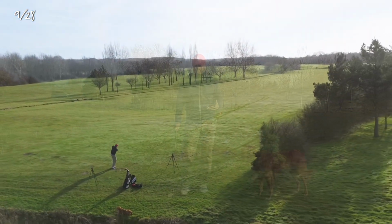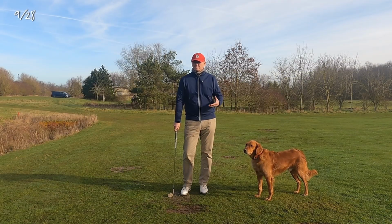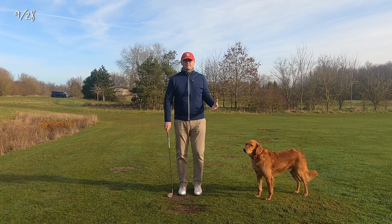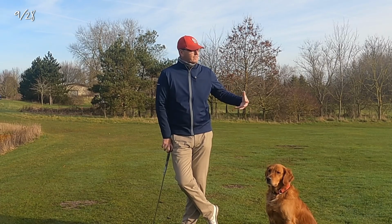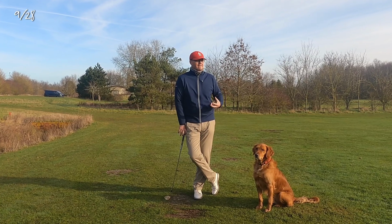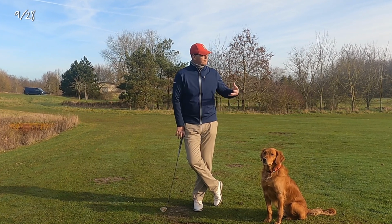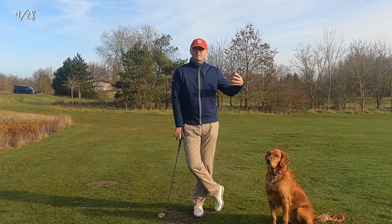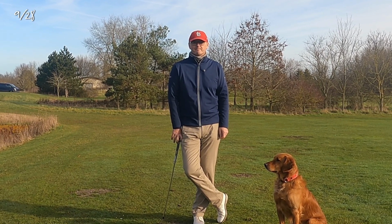You really want to try and get competent at this area because I think it's a bit overlooked, don't you? Because we don't want to be this short distance away from the hole and the green and making big numbers. But the other side of the coin is if you can get competent at it, it can really give you a lot of confidence. It takes pressure off your approach play actually, and you don't have to eke out every single bit of yardage to get close to the green. If you can just lay up and get the ball on the green, you've got a chance for your par, or especially not making those big numbers.